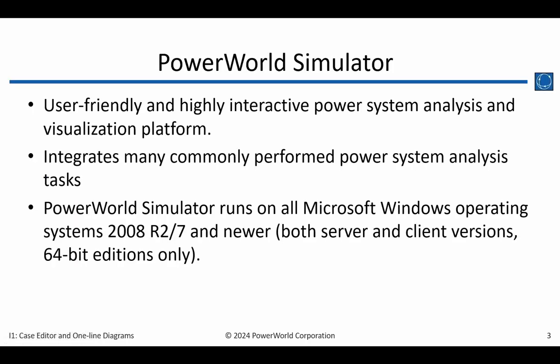The PowerWorld Simulator software is a user-friendly and highly interactive power system analysis and visualization platform. It has PowerFlow as its core function, and then many other analysis functions are applied on top of that, including things like linear sensitivity analysis, contingency analysis, available transfer capability analysis, and many more. The software runs exclusively on Microsoft Windows on operating systems from 2008 and newer, both server and client versions, but 64-bit editions only.